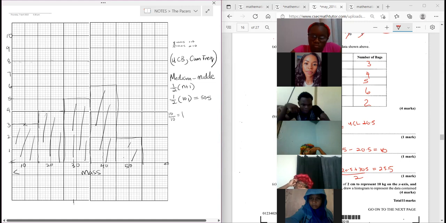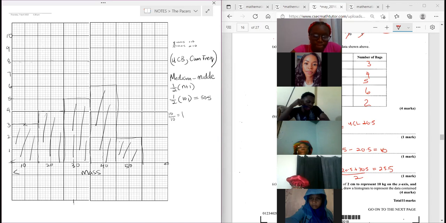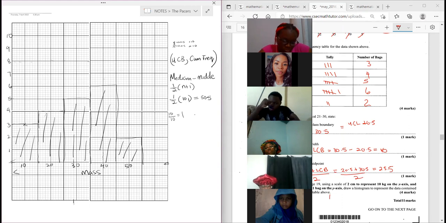Remember to use your rulers. Don't have it looking nice and swaying like me. You don't want your buildings to be swaying, right? Use your rulers to get some nice straight bars for your histogram. And just like that, we would have completed another question. It's really about taking your time, remembering what to plot against what, and using some critical thinking. Even if you can't remember, you could read the question and figure it out. Histograms are blocks, cumulative frequency is the curve, and the frequency polygon is straight lines between the points.